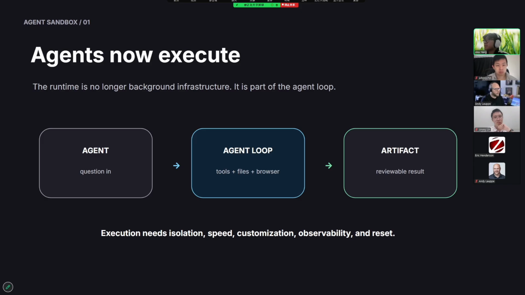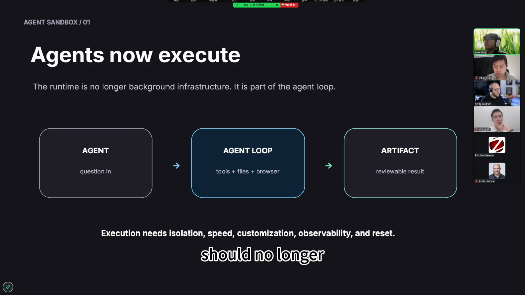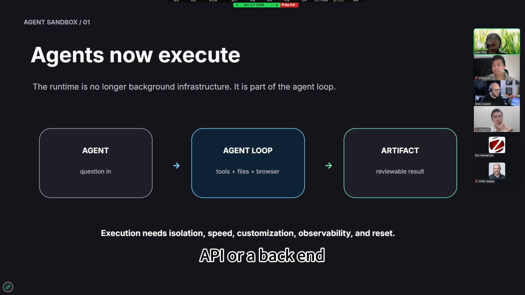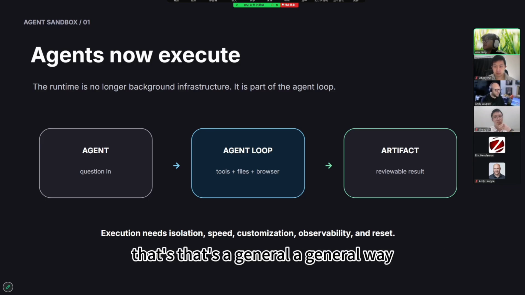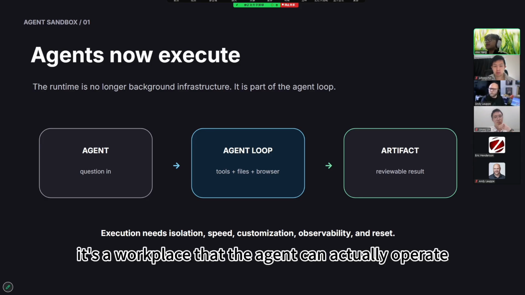And the environment that we provide for agents should no longer be static, something fixed. You're not only launching an API or a backend. That's the general way. So a Sandbox, you can consider it a workplace where the agent can actually operate.